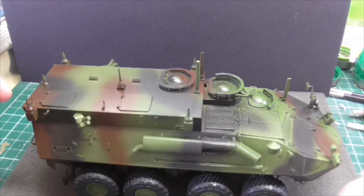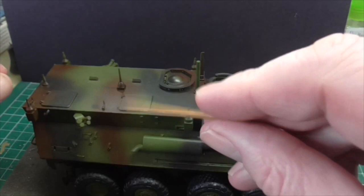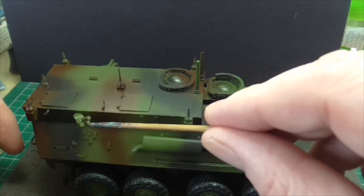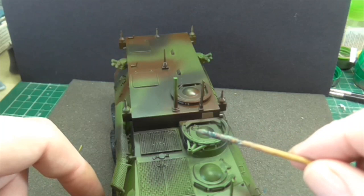There's still loads to be done — more jerry cans to go on, got to paint the covers of these smoke projectors or grenades, whatever you want to call them. I've seen these in standard black rubber but I've also seen them on Kosovo ones with an almost bright green rubber as well — I don't know if that's from the factory or an in-field thing. I've got to make up some antennas as well — that's going to be fun getting them on here. The machine gun still needs more work, then I'll stick that on.